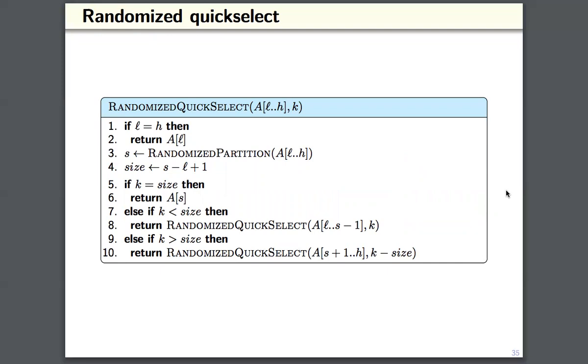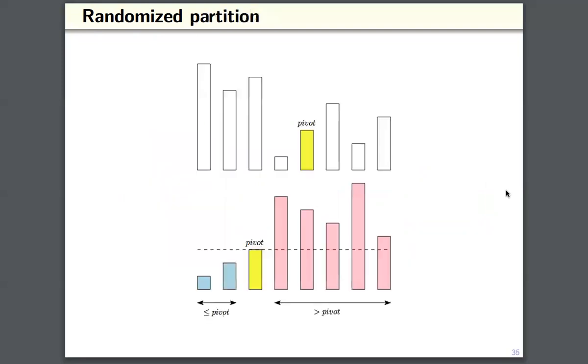So what are we trying to solve here? We want to find the kth smallest element. So we will understand this logic through a diagram. We are given an unsorted array, and the array values are something like this. See, A of 1 might be 100, A of 2 might be say 87, A of 3 is 96, and so on. The height depicts the value. So it's not in sorted order, right? Suppose you want to find the kth smallest element here. So how do you solve the problem?